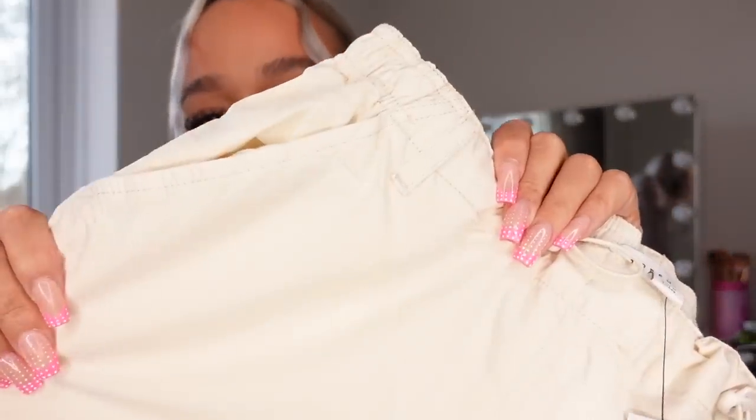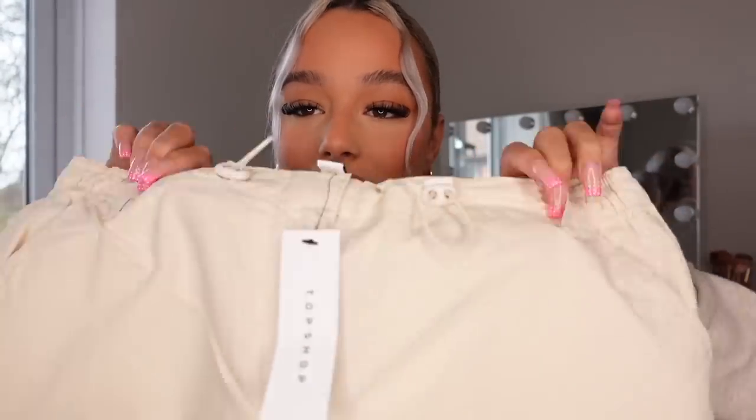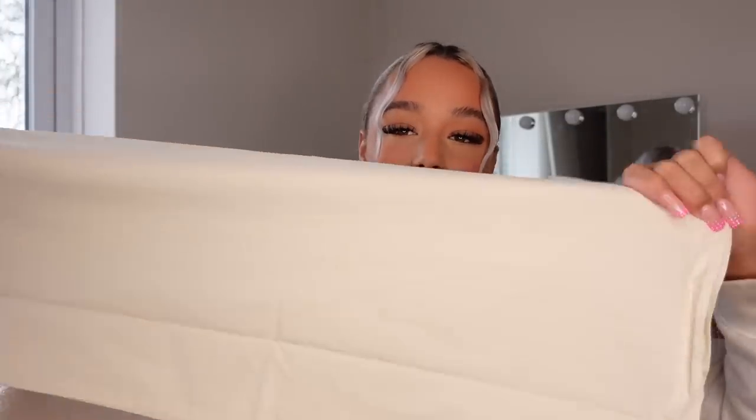I got them in another colour and this colour is unreal. These are the next ones - they're kind of like a creamy colour. They're exactly the same style with the two toggles at the front, the pockets, the elasticated bit at the back, and they go down into a straight leg. These are unreal - the only thing I'm thinking is are they gonna be long enough? I think I prefer these to the green ones. These are a size 10 as well. I didn't want to keep all of this stuff but these two cargoes - I don't think I've got the heart to send them back. I'm obsessed with this creamy colour. Obviously because one wasn't enough - I'm literally that person that if I like something I will get it in every colour possible. It's a bit of a problem and you'll see that in a sec.